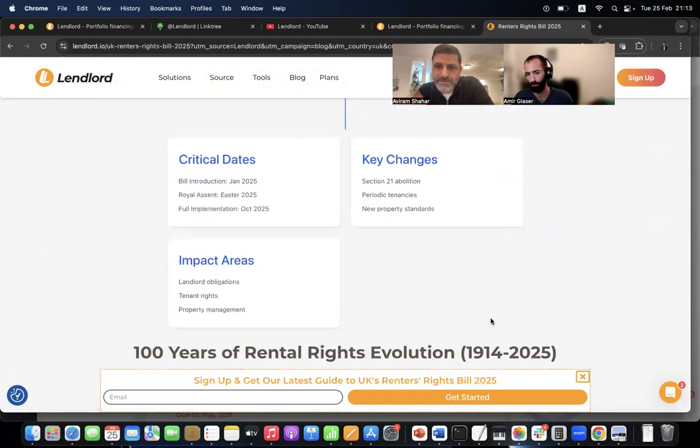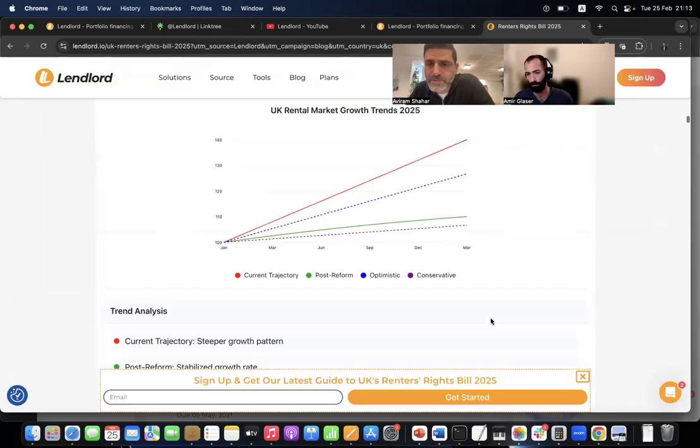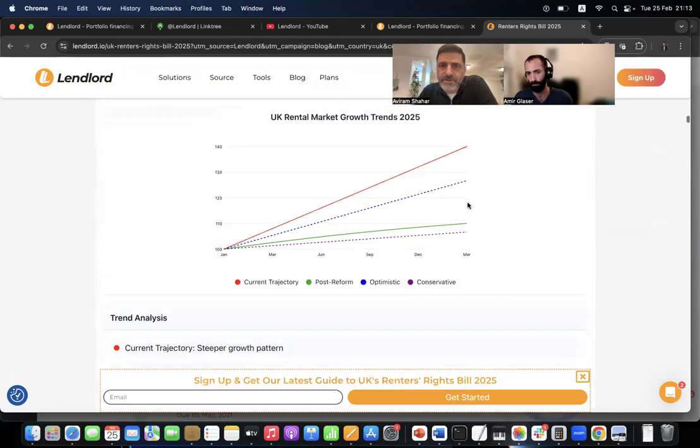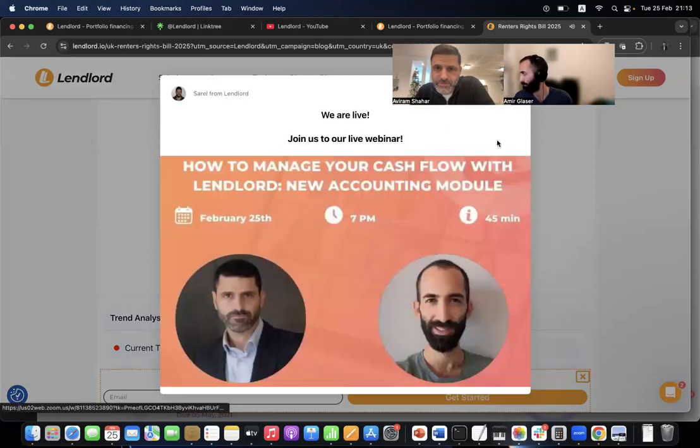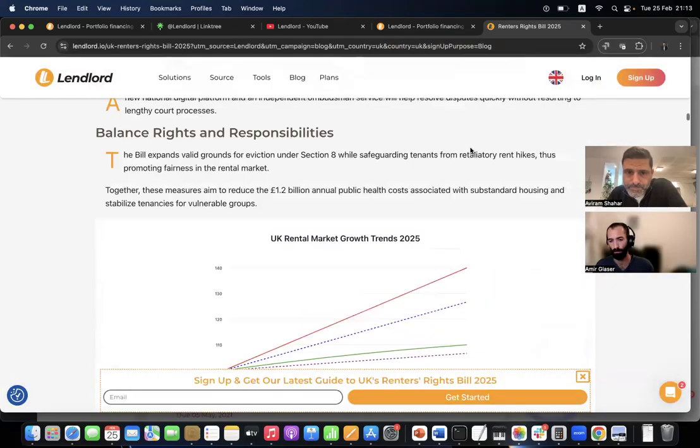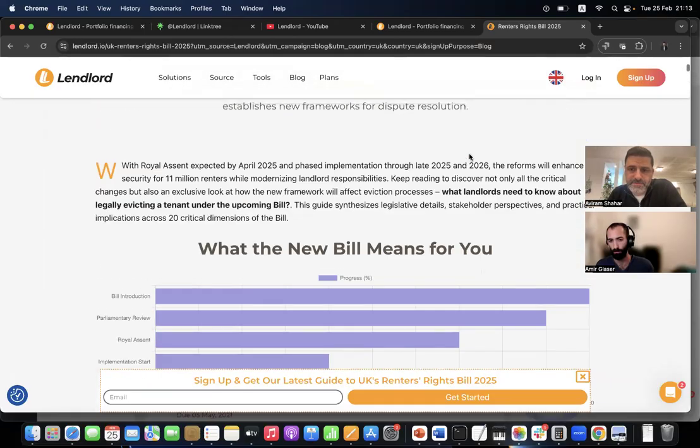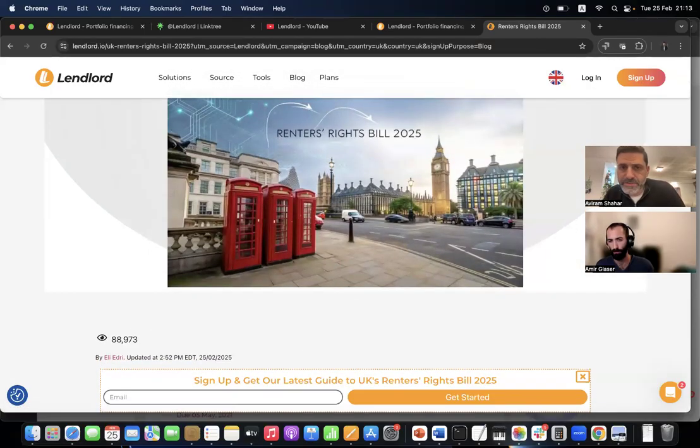We are going to update this guide on a weekly basis with all the recent updates. There are several rules that are going to change, and it's important to be on top of the changes and be ready on time. So in this guide, you can find all the information you need.